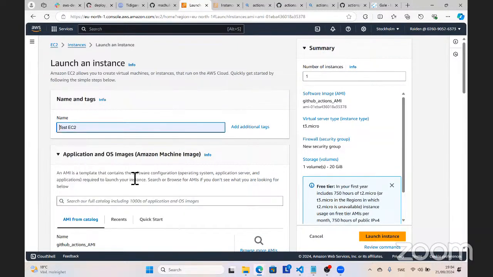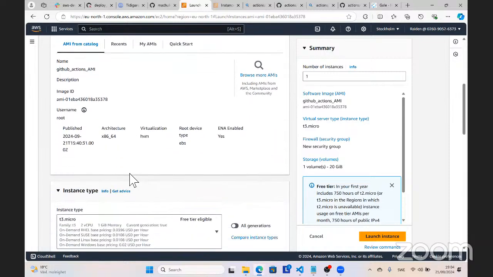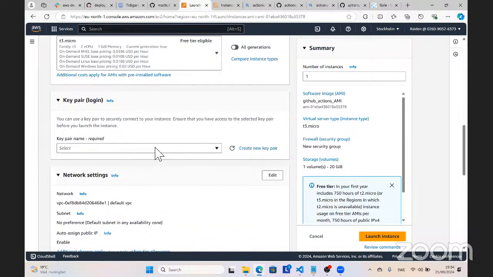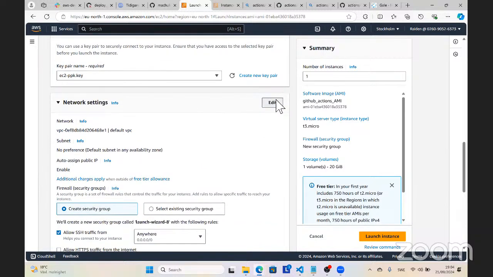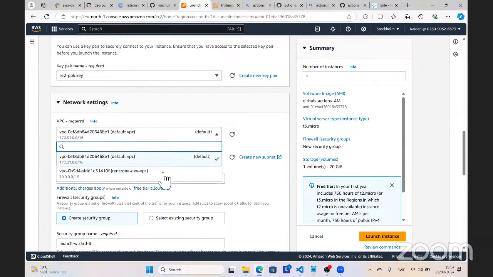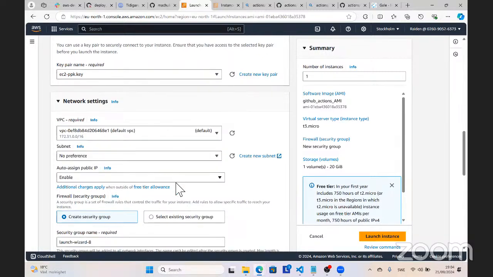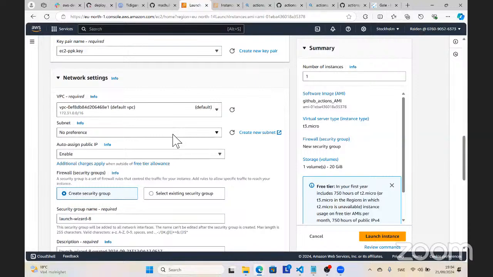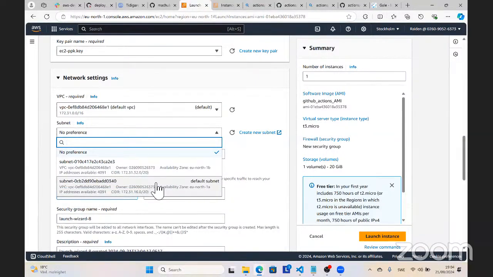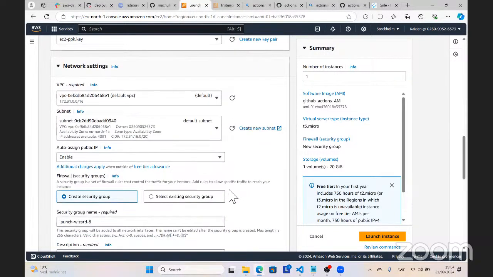Let's call it STC2. Should I use the VPC that the GitHub action job created, or should I just use the default one? We're just going to SSH into it real quick to confirm. Okay. Yeah. Default subnets.